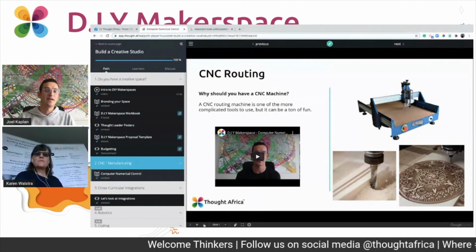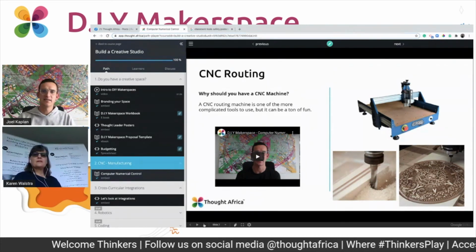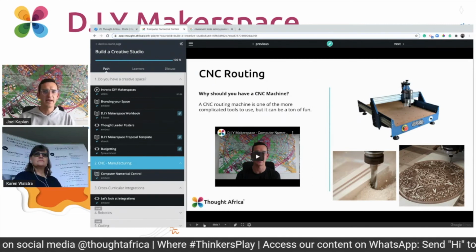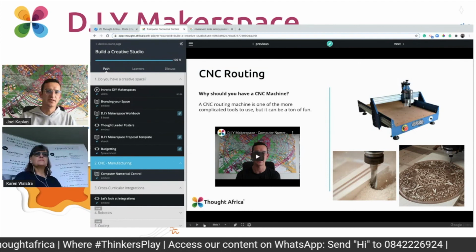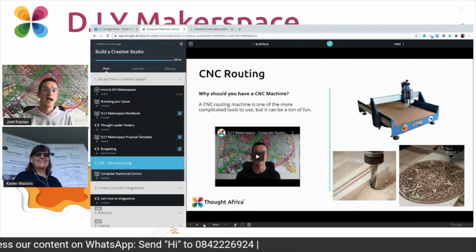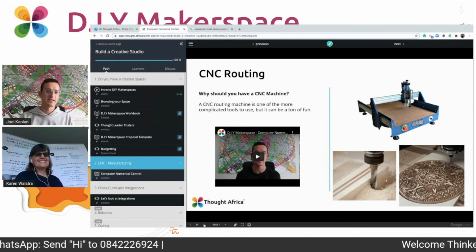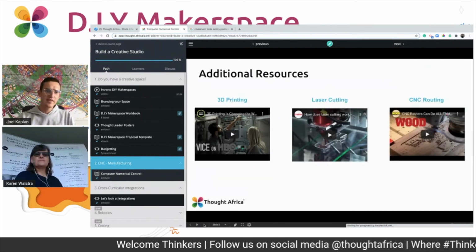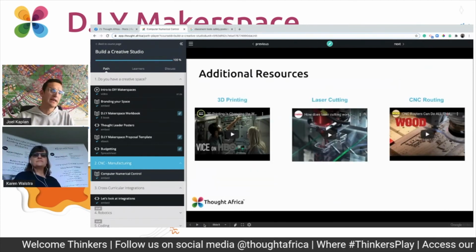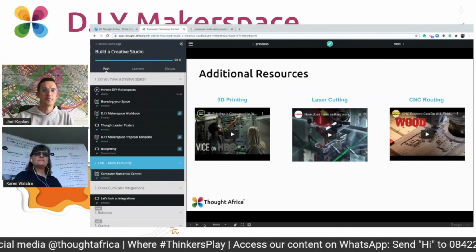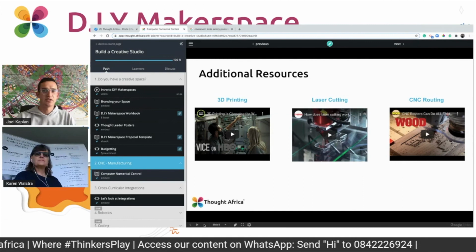And it's a really fun device. I noticed that CNC machines, in my personal experience, are a little bit more complicated than the laser cutters or the 3D printers. They take a lot more time and they make a lot more noise, but they're really cool to create some very, very intricate details, whether it be creating furniture or anything like that. And then within our course content, we've added additional videos here for you to be able to find out more information on 3D printing, laser cutting, and CNC machines.